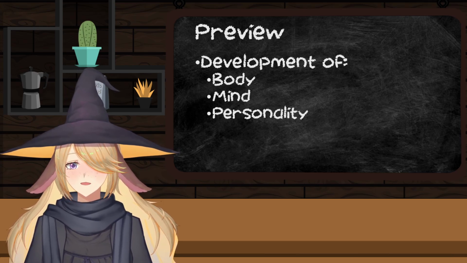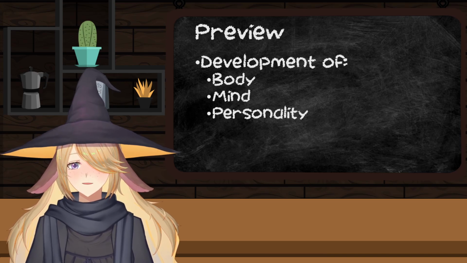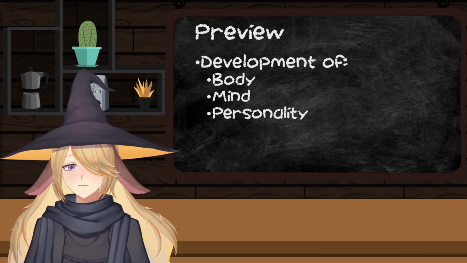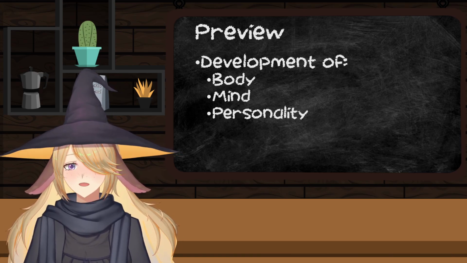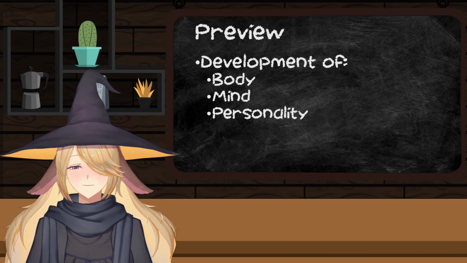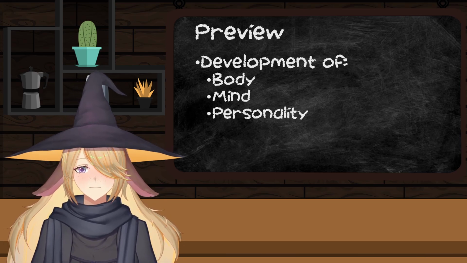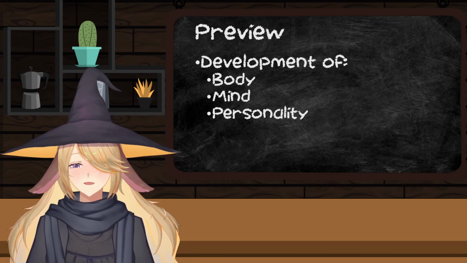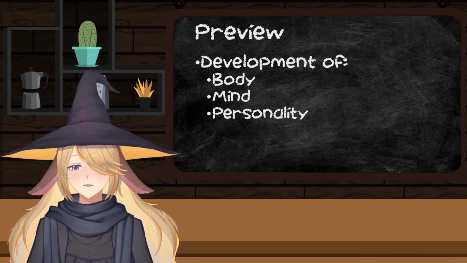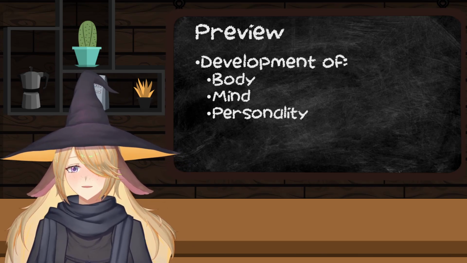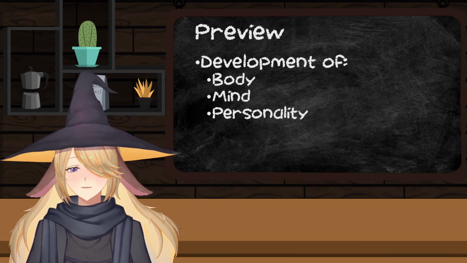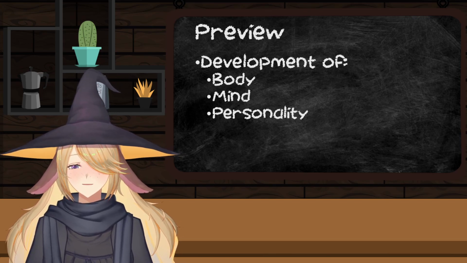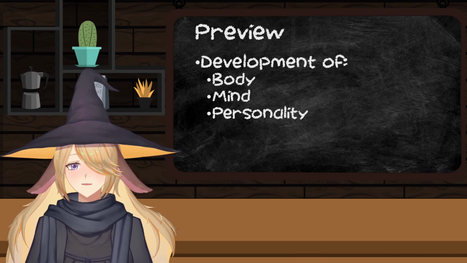We're going to get into the development of the mind. We're going to get into things like theories of cognitive development in particular, stuff like object permanence, which it's always fun to show the videos for that one. And then getting into personality. We're going to talk about attachment styles and a bunch of other really fun stuff, gender, sexuality, things that are more in the personality domain, hence why it's under personality.